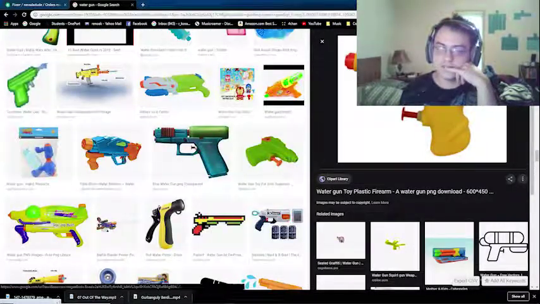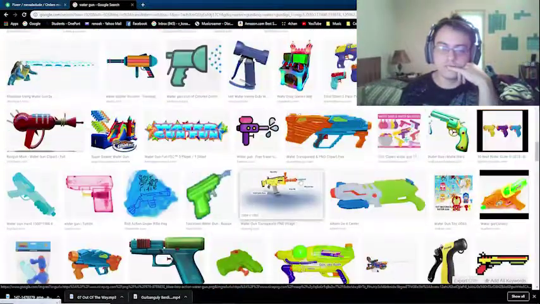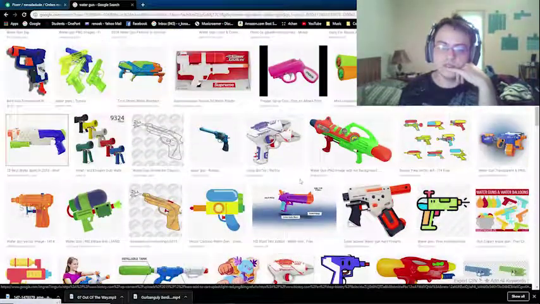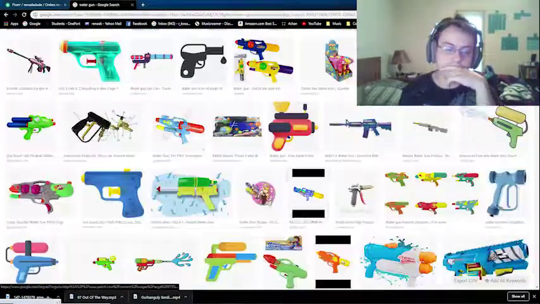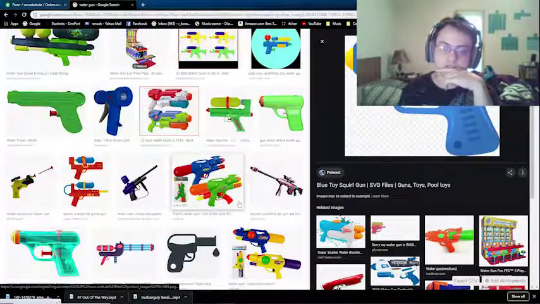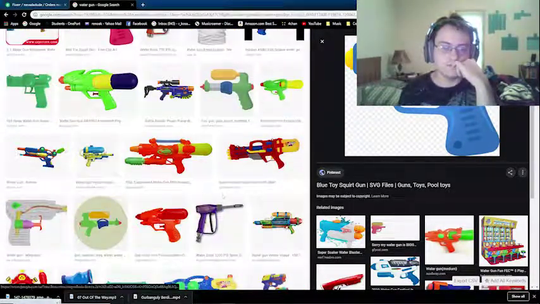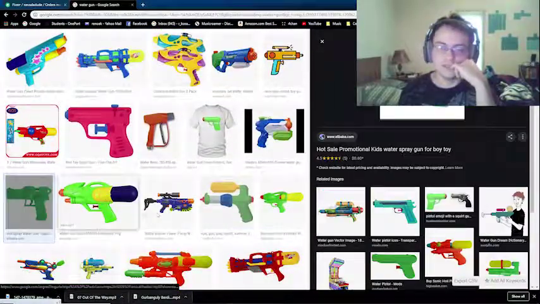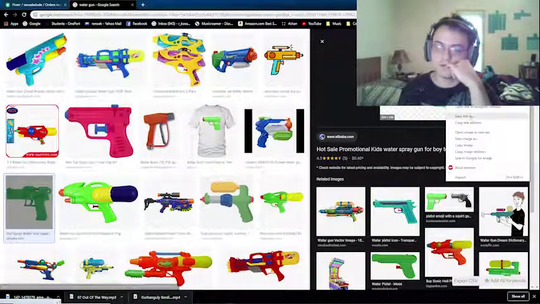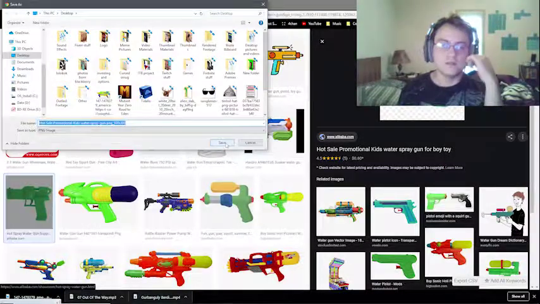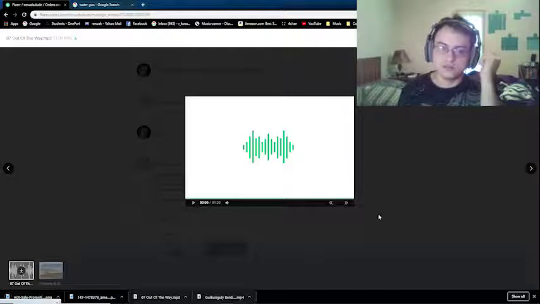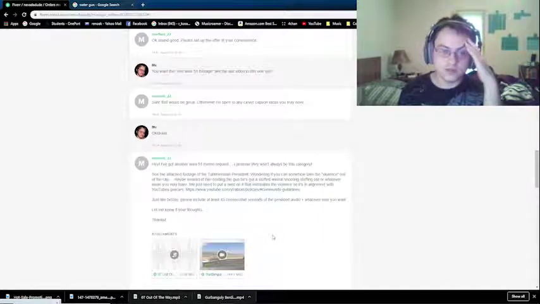So I like this one, but it's not really transparent. If it is, it's fucking with me. So I am going to get something a little bit more metal. That's a PNG. I don't like that the back of it is transparent. I could get something like this. So Morpheum did have a suggestion for what he wanted. He said, instead of him holding a gun, he's got like a stuffed animal shooting stuffing or whatever ideas.